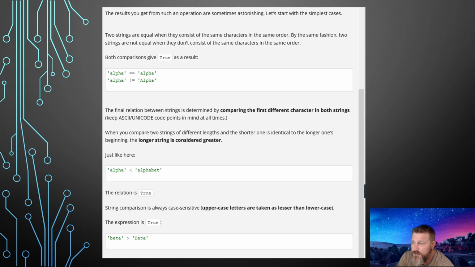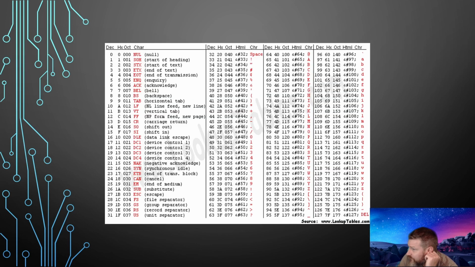So when we get back to this lowercase beta is greater than uppercase beta, I'm going to refer you to this sheet. This is the decimal, hexadecimal, octal, and characters and their values. So if you look on here, we need to find the character for the uppercase B. You can see my little cursor moving.